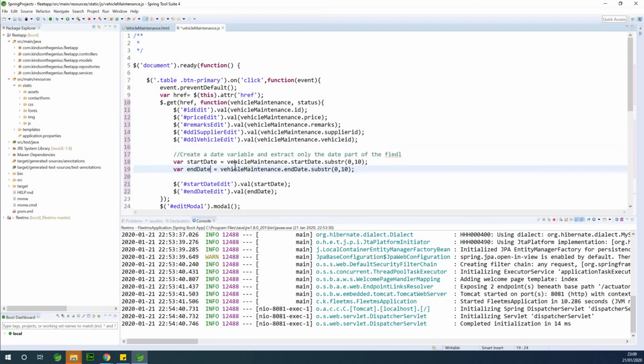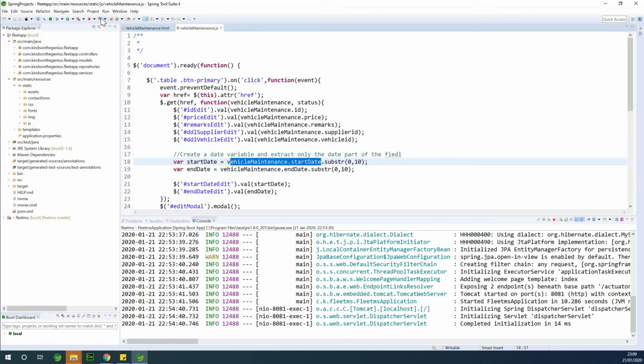If you are working with date, the first thing you do is to extract the date part of the datetime field. In this case, you take the substring from 0 to 10, which only extracts the date part, and then that is what you are going to assign to the text field in the form.